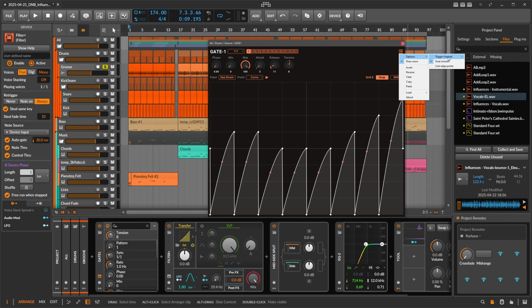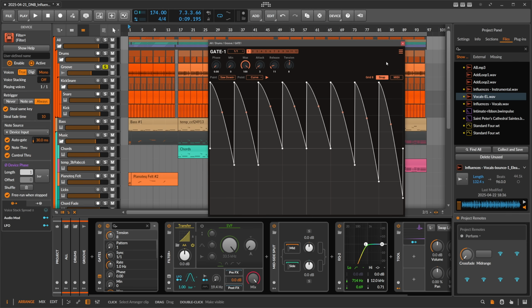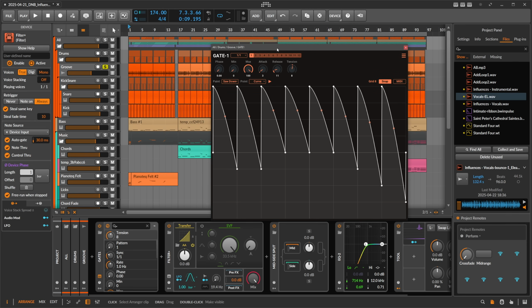ShaperBox. Trigger channel. So if you want to trigger actually the MIDI from a different MIDI channel. It's 10 for some reason. I have no idea what this is here. Probably how the shape behaves. Invert also there. Yeah, so a lot of things, a lot of features in here you can't find in LFO Tool or ShaperBox, you know, without paying money.